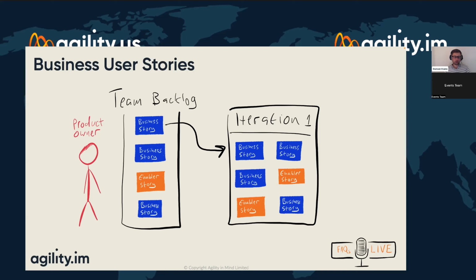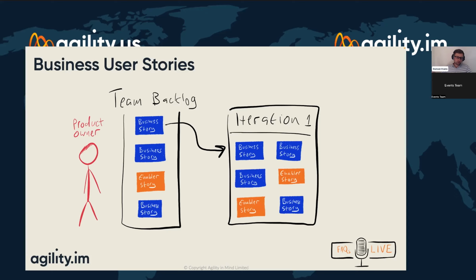So it's the product owner who has content authority over the team backlog. That might come up in the exam for anybody that's studying in that regard. So far, so straightforward. I think this is pretty much how most individual Agile teams work in that sense. So nothing dramatically new so far. But of course, this is the Scaled Agile Framework, so we've got to take it up a level and add a bit of scale.